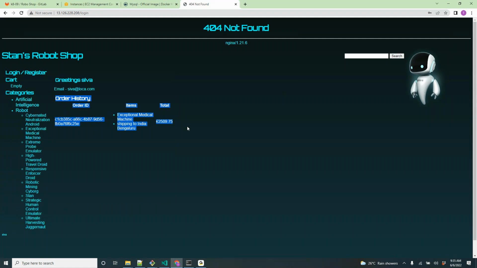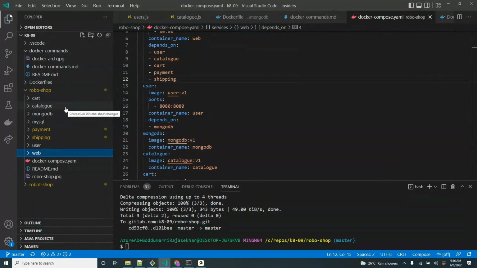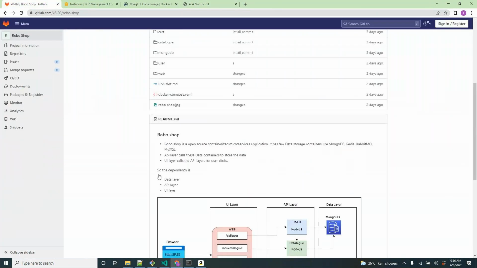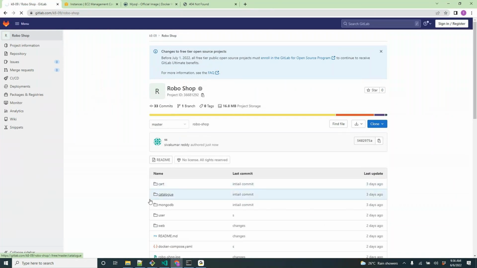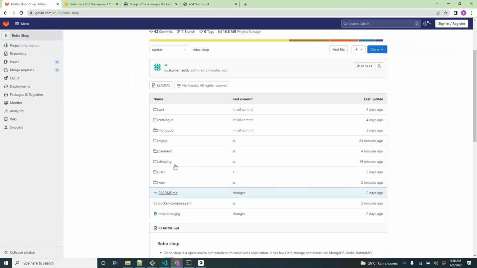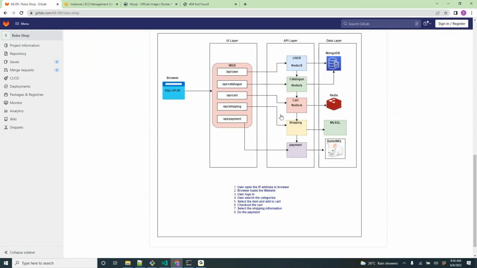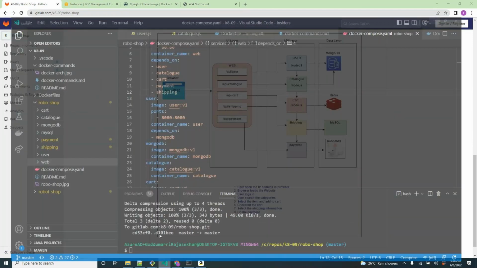Okay, this is the sample microservice we built with Docker and Docker Compose. The same application we will install into the Kubernetes cluster. This is the ideal microservices application for practical purposes. Okay, now you go and see. So all the services are here. Just understand this dependency and the Dockerfiles. You don't need to understand the applications in depth because this is done by developers.